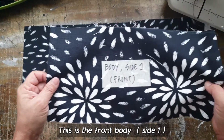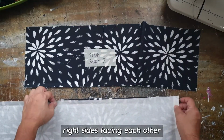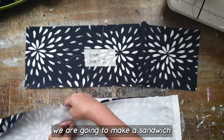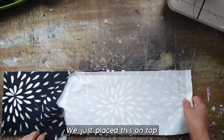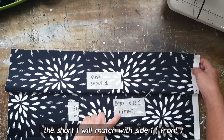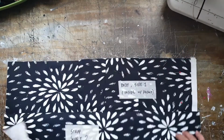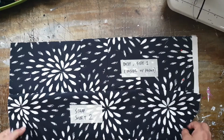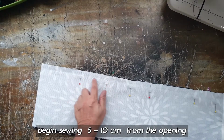This is the body. Here, pin it. We're going to make a sandwich. And just place this on top. So after you sew it, you see that the short side will match with side one, and the inside will match with short two. You should leave a hole down.